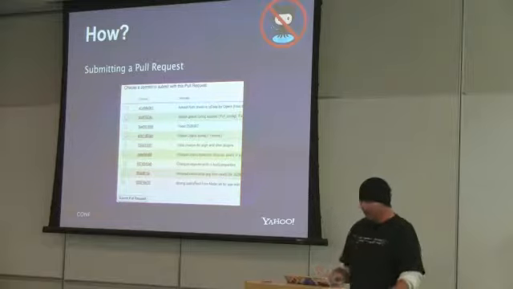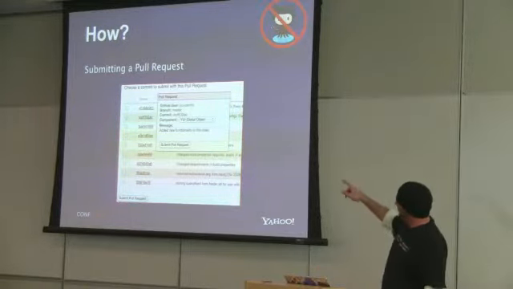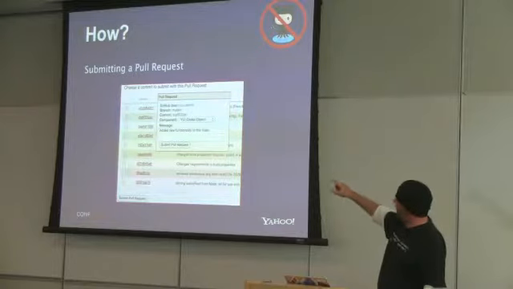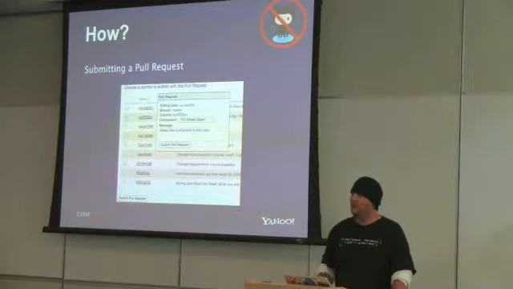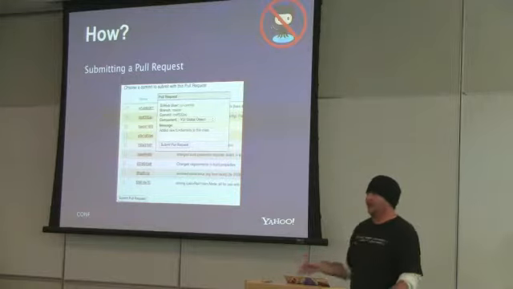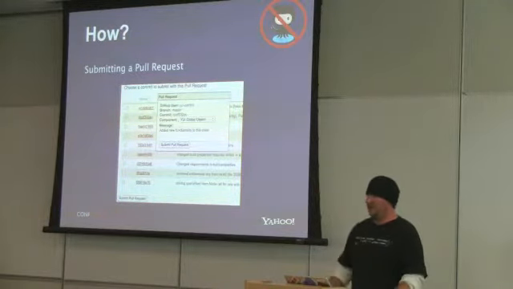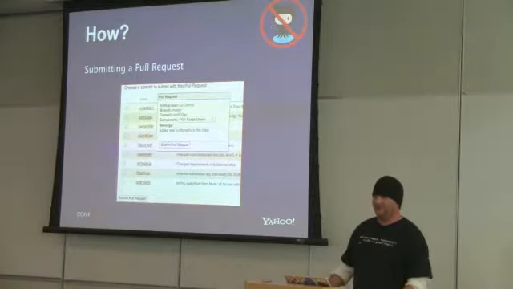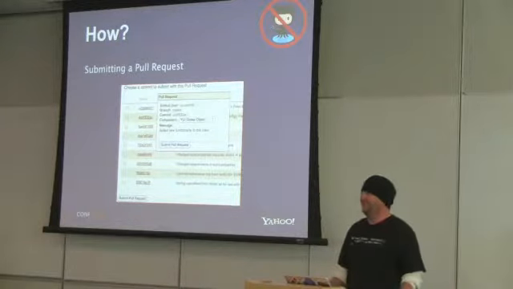When you click the radio button and click the submit pull request, we're going to pop up this little box. And it's going to tell you, this is the GitHub user ID, there's the branch, this is the commit I want you to know about, and it's going to let you pick a component that you think this belongs to. So if you're giving me a patch for drag and drop, you can select drag and drop. And if you've got a CLA signed and you've selected drag and drop, I'm going to get a ticket within seconds of you pushing this button that's going to say, here, I have all this wonderful code for you. Take it.